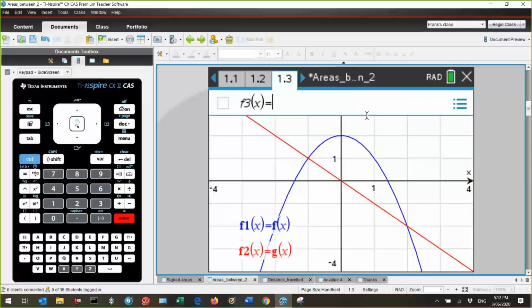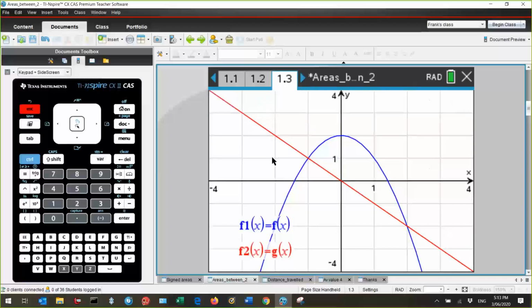And in this case, it's very easy to see where they intersect. I could algebraically solve f of x equals g of x and find where they intersect, although this is one you can do in your head. It's obviously going to be at -1 and 2. So I can find the area graphically in the graphs application, which gives me a numerical solution.